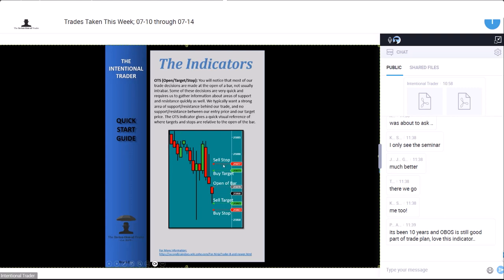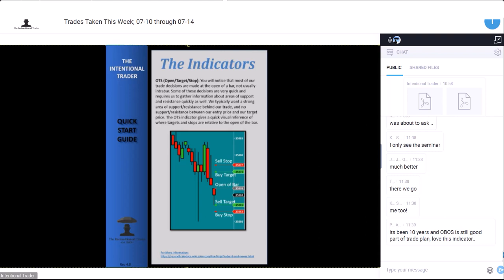When we use this, there are a couple of setups where we don't want to trade back into support and resistance. So we can see right where it is. We don't have to try to count ticks to see how far away our stop is. So it's a little helper tool. That's all that is. A lot of people get confused and they think that every time that pops up, I've placed an order. And that's not the case. It's just a little helper.